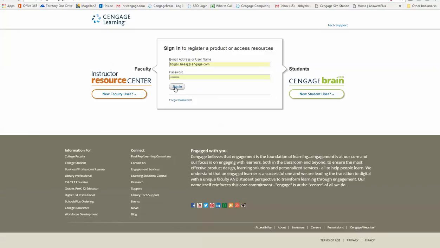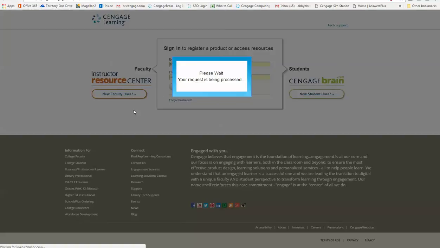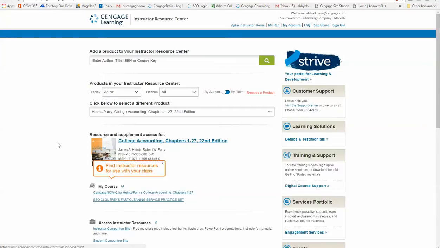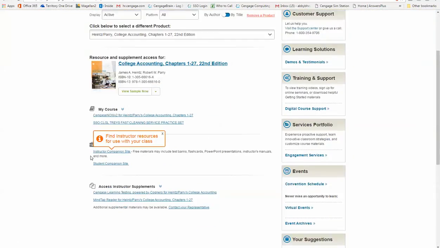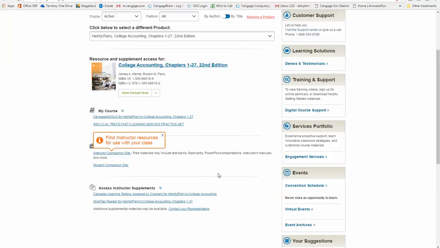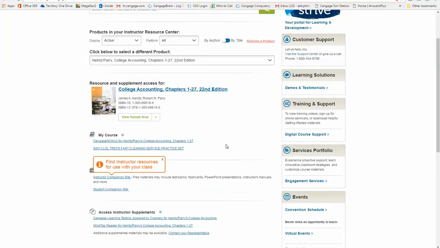But I just want to quickly get in here and make sure you guys know where all of these resources are. So has anyone been to this site in the past? This is the login screen right here. Nope? Okay, cool. Then I'll just quickly show you what's in here. So as you know, the Heinz Perry book that you guys use, it's got a lot of content in it. We've got some great resources to help you out besides the assets that are in CNOWv2.